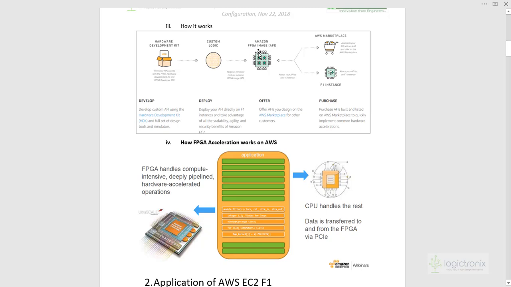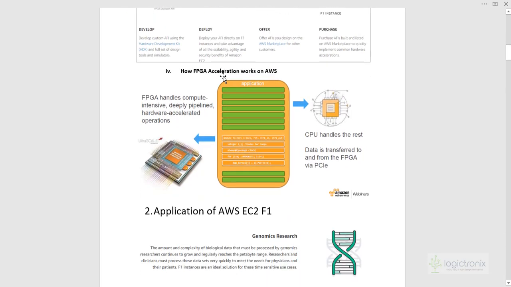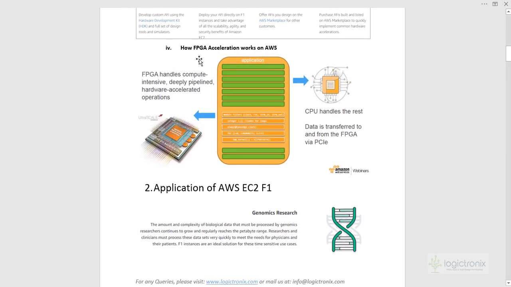That AFI is ready to deploy, or similar types of applications can be taken from the AWS Marketplace, included in the design and finally implemented on the F1 instance. So this is the top level design flow, and how FPGA acceleration works on AWS.